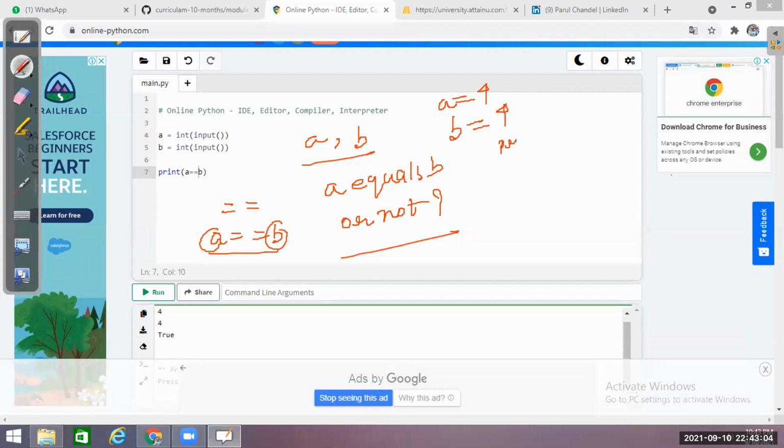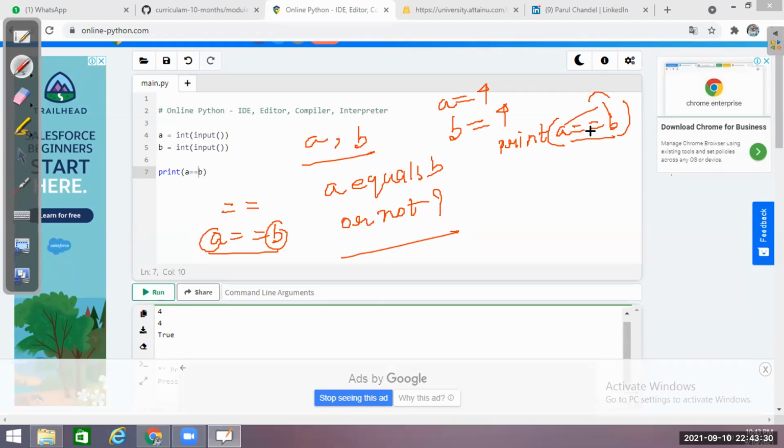What have I written? Print. I have told the Python interpreter with the print command, inside it, I have given an expression A == B. What does the double equal sign do? This double equals means the Python interpreter will check whether the value of A and the value of B are equal or not.